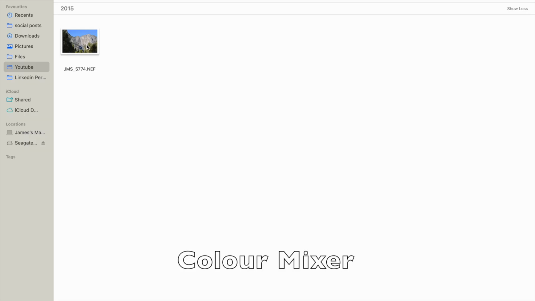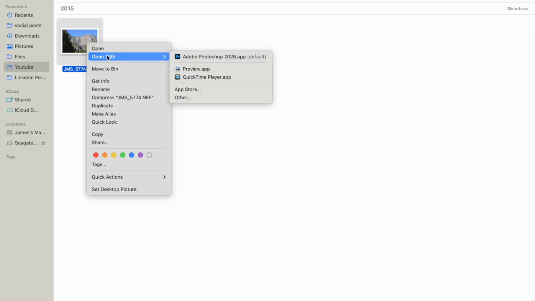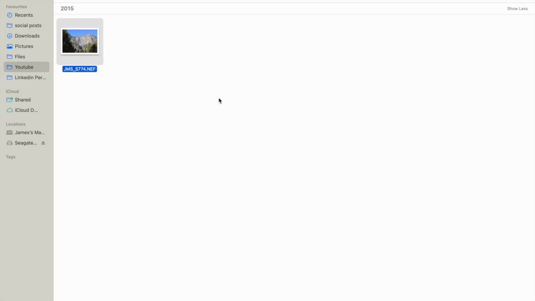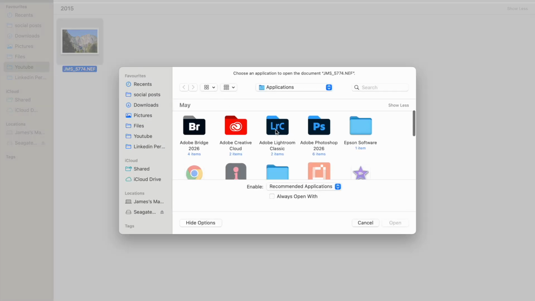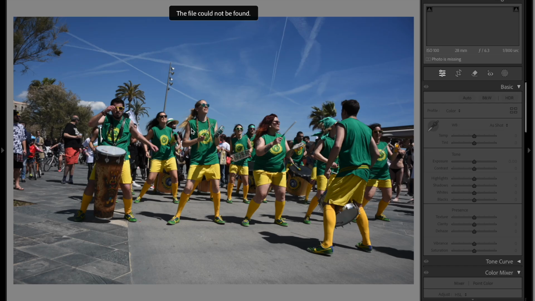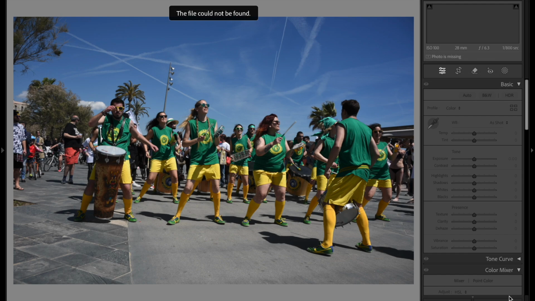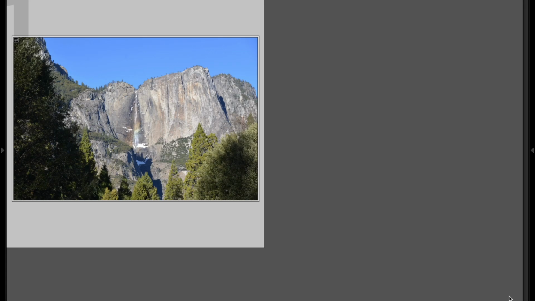So here's an old holiday photo. So let's click that. And as always, I'm going to show you how to load it into Lightroom, just in case you don't know. So choose Lightroom Classic. In it goes, and it will go to the gallery view. Ignore that. That was another holiday photo. So there it is in the gallery, and you get to pick which one, but I've only picked the one there. So let's import it into Lightroom. Going to use that other picture for another demonstration another time.